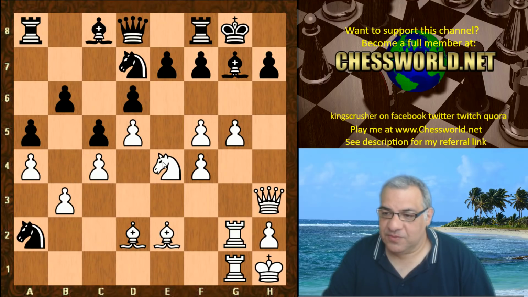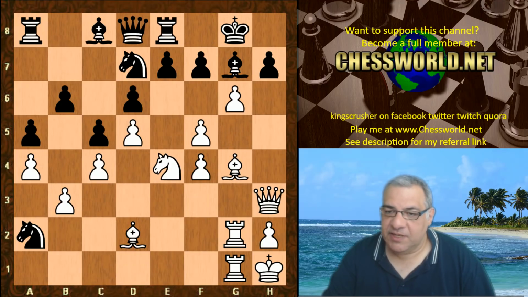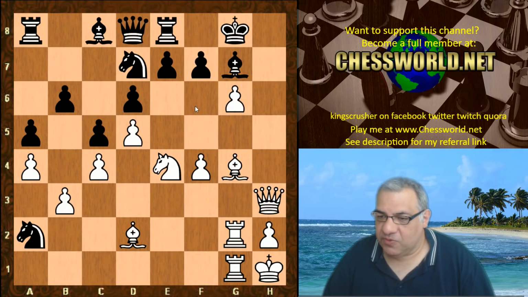Knight a2. Bishop g4 just building up even more to make f6 even more effective. Or g6 even more effective. Either of these two pawn breaks now black has to be wary of. Rook e8. And now g6 is played here. hg, fg. The bishop is ready to use the e6 square. Black desperately plays f5. This looks horrible already.